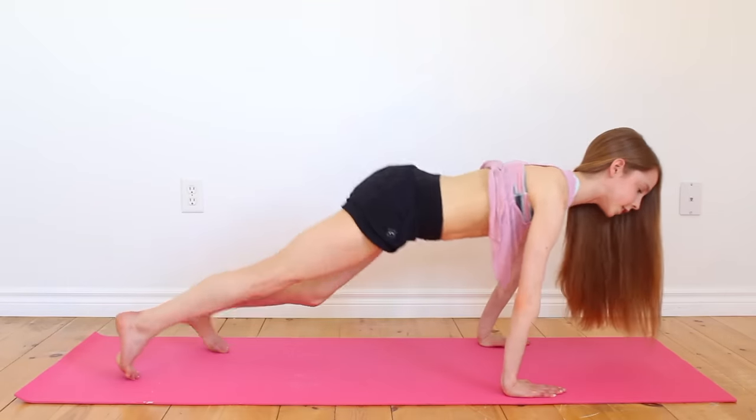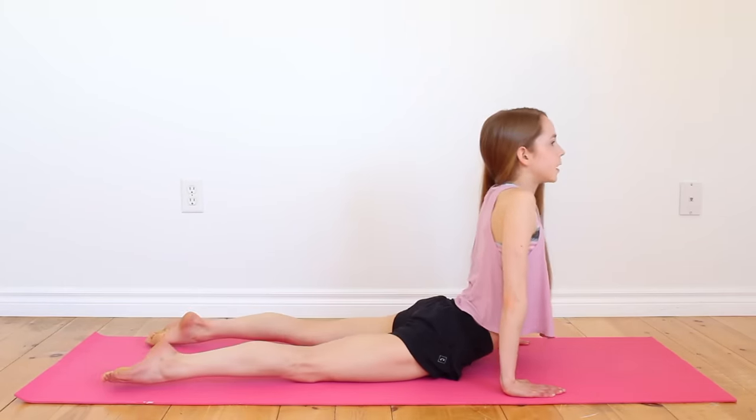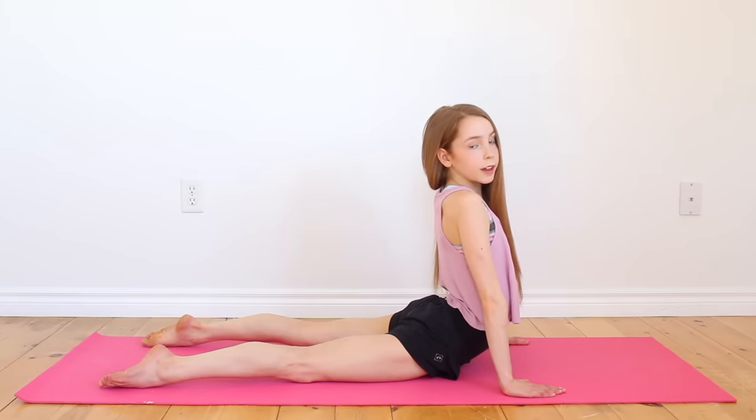Now from here, we're going to go down into a seal stretch. And if you feel a stretch here, that's totally fine, but if not, try and arch back even further.